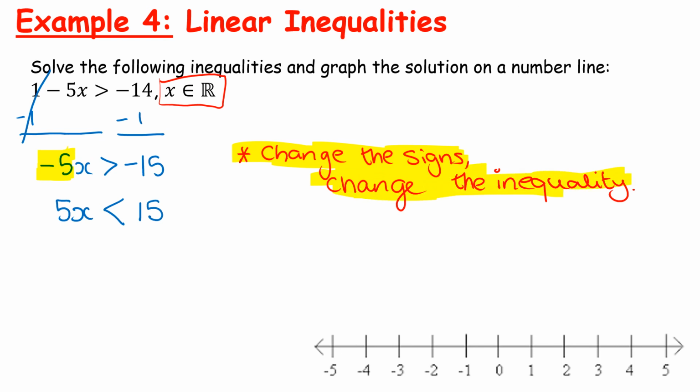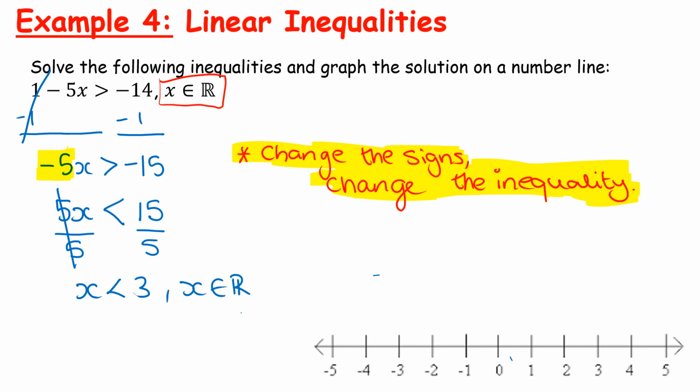And I will write this out, and the Leaving Cert examiners will tell you, I write this still beside their work when they're doing it. Because now what I have is a much simpler sum I can work with, and I'm going to divide both sides by the coefficient, not worry about anything, and I have x is less than 3, remembering that x is an element of R, so real numbers.